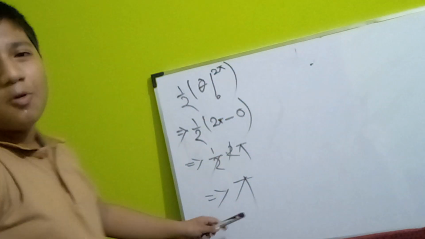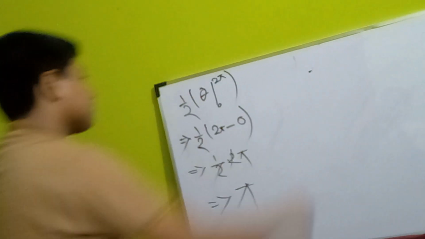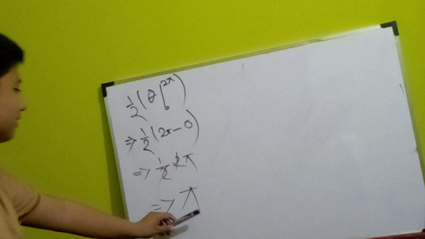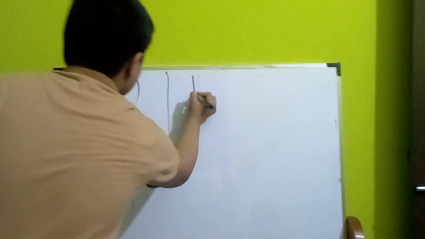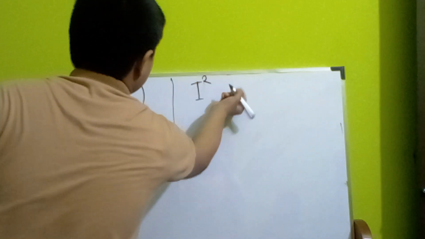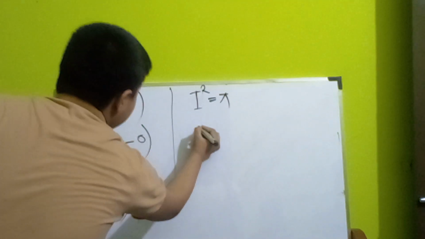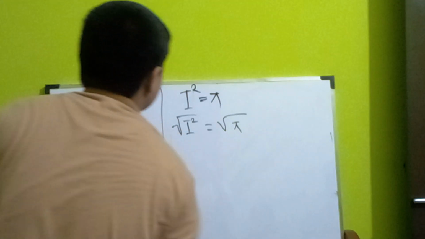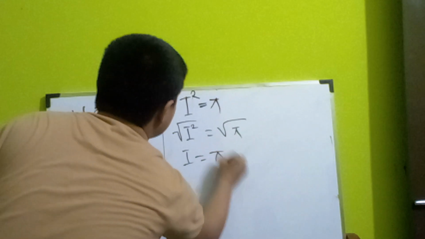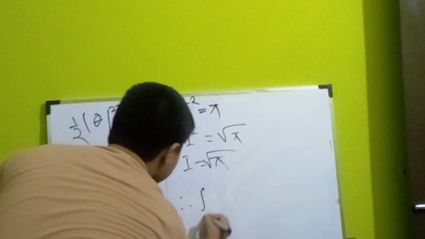Some of you might wonder what pi is doing here. Pi just came from the angle. That is why this absurd integral's value is just pi. But that's not our answer. That's not our Gaussian integral's answer. Remember, we squared this value and found pi. If we take the square root of both sides, we see that I equals root over pi.